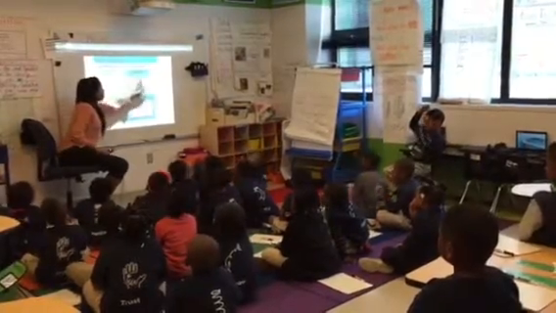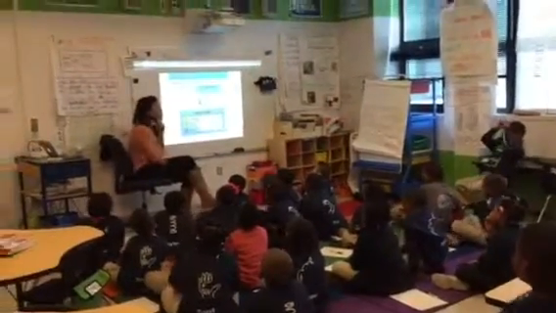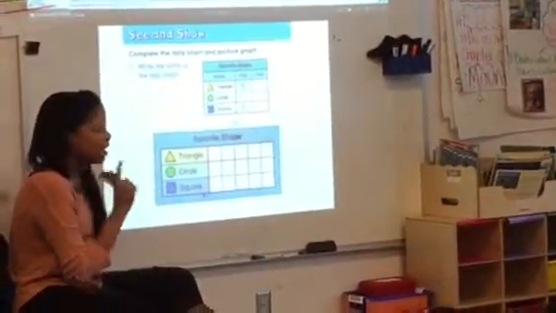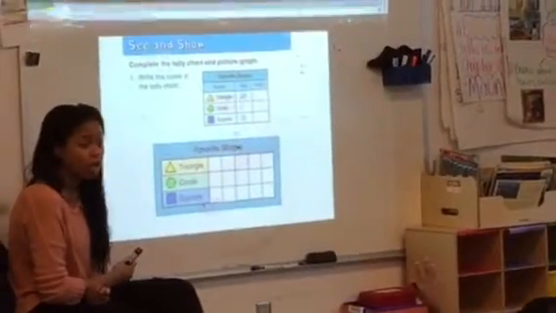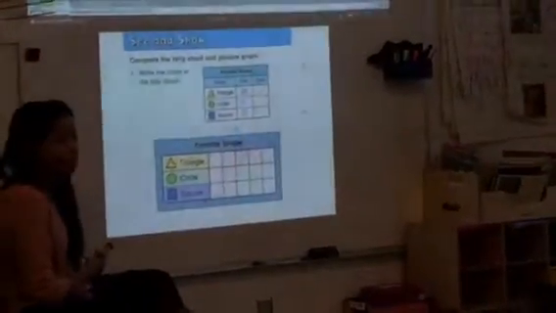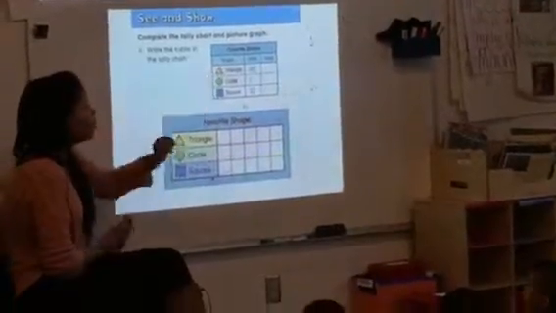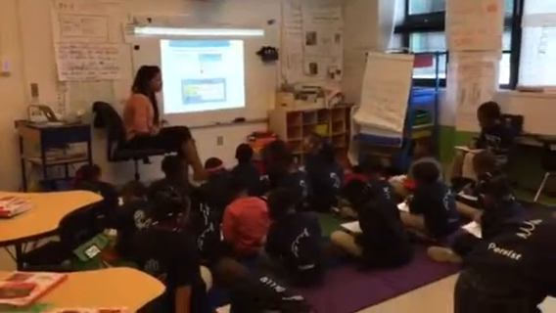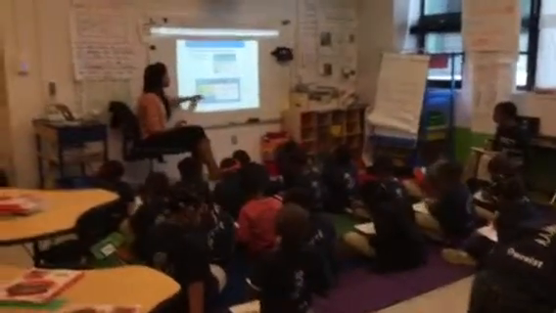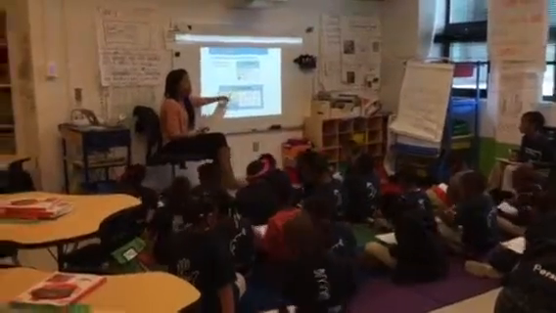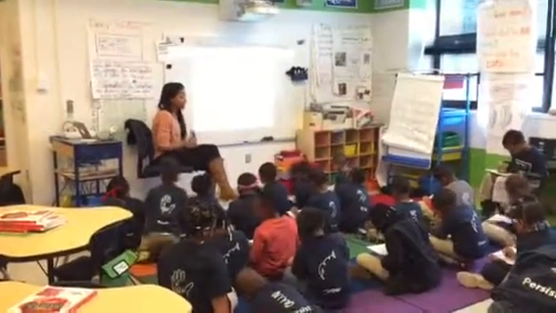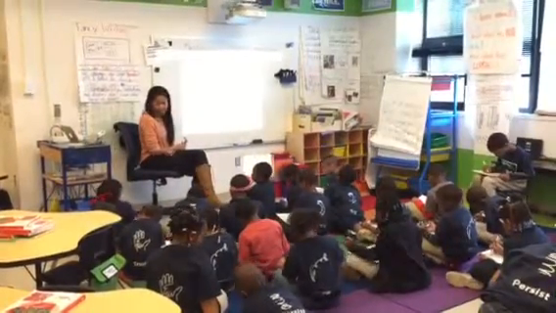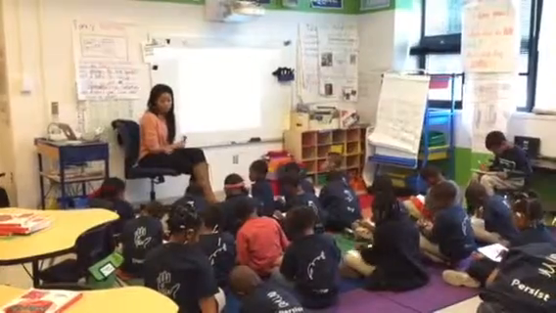Look at triangles. I want you to look at triangles. Silently think, how many people's favorite shape is a triangle? Now, on your boards, I want you to draw a picture of that number of triangles. How many people said they like triangles? If we're modeling in our picture graph, that means I should see you drawing how many triangles. I should see triangles on your boards because we're using pictures to model our data. That's a good looking triangle, Alonzo.